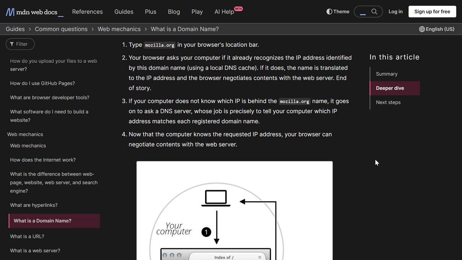DNS, domain name system. Domain name system is like an address book for websites. When you type a website address in your browser, the browser looks at the DNS to find the website's IP address before it can retrieve the website. The browser needs to find out which server the website lives on, so it can send HTTP messages to the right place. This is like looking up the address of the shop.